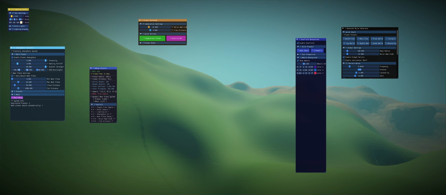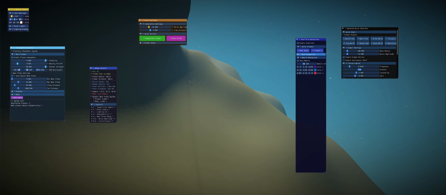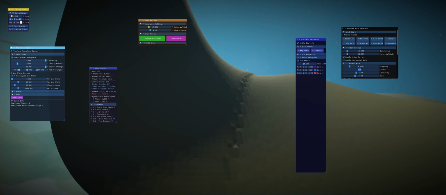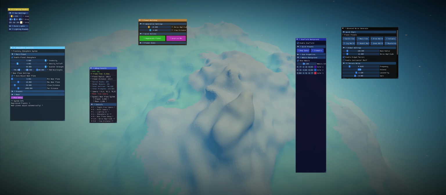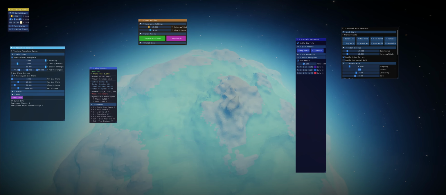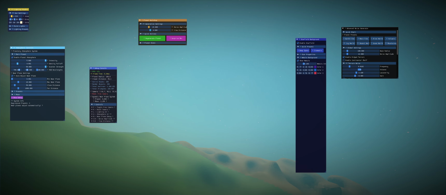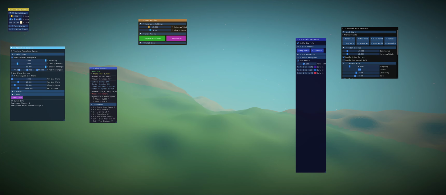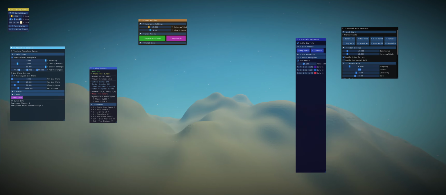As you can see, if we go towards the surface, everything gets subdivided and then it has more detail. And if you go back, then it loses the level of detail. And if you look at the atmosphere up, you can see the scattered light. Also, it looks like a skybox, but it is physically simulated.